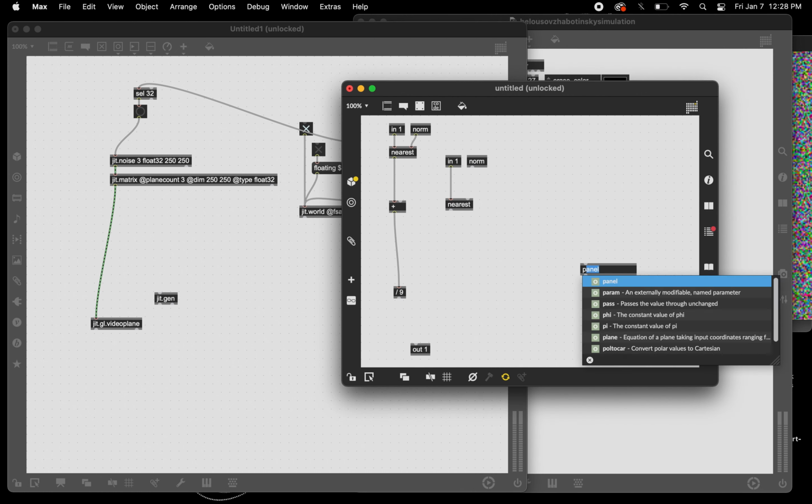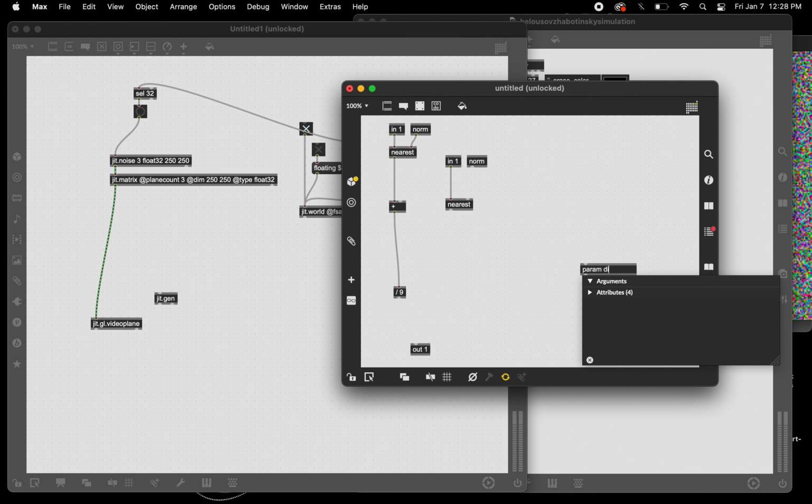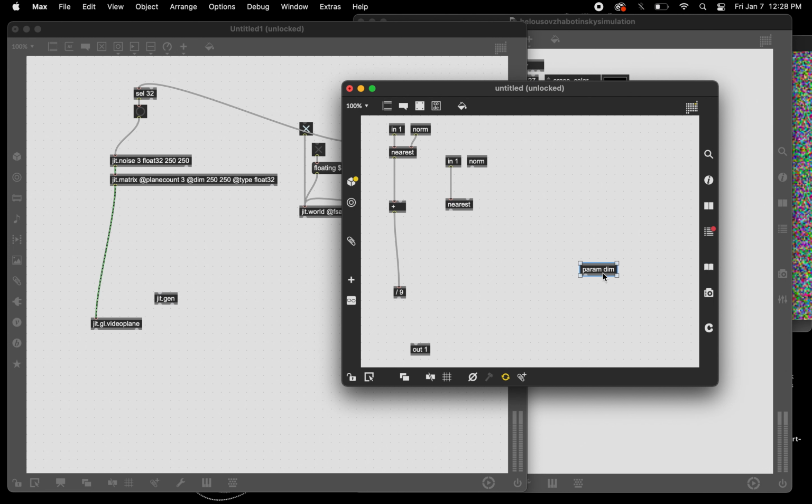We're going to make a parameter called dimension, and we're going to make it 250 first, obviously. And then we're going to divide 1 by that.